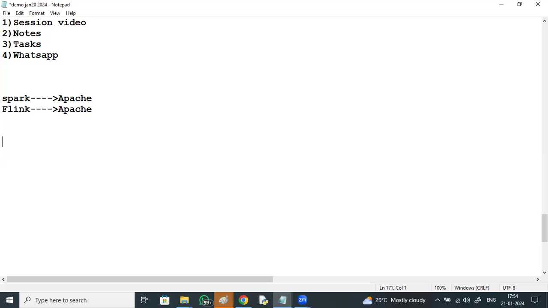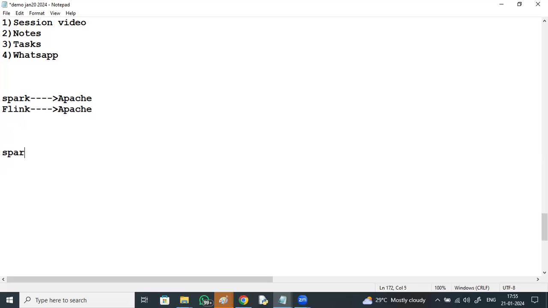Later Spark came with powerful libraries which dominated Flink. In the initial versions, Spark, or PySpark as I say, was weaker in data analytics and machine learning libraries, and for streaming and graph algorithms, Spark was weaker.